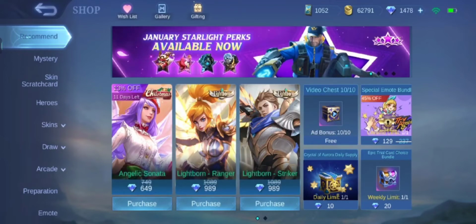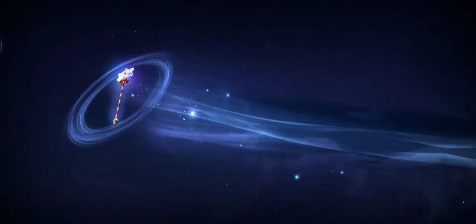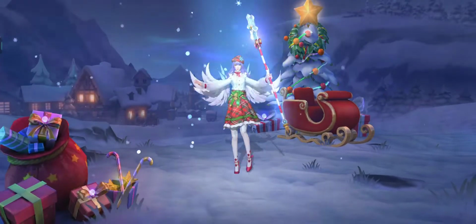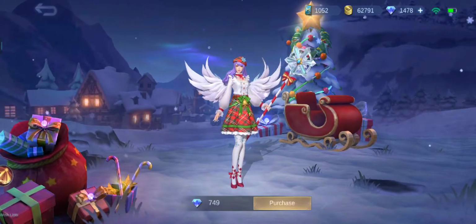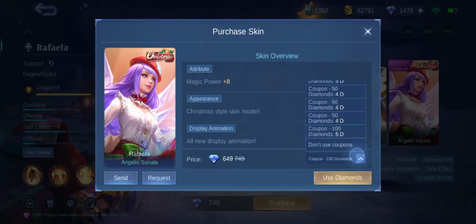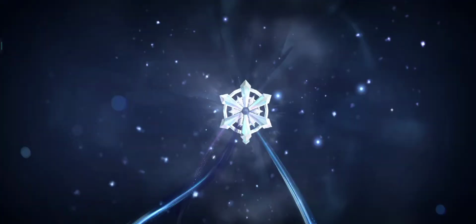Back to this video, we will be getting the new skin of Rafaela, and we will be using it in ranking. The new special Christmas skin of Rafaela is 749 diamonds. And since I have 100 diamonds coupons, I'll be using it to purchase the new skin.